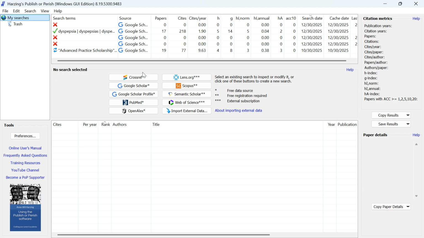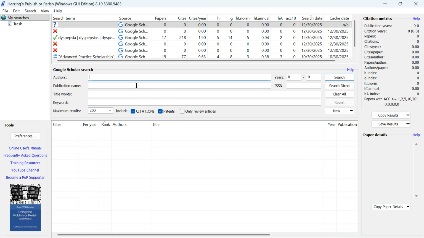Once you've downloaded Publish or Perish, and I'm going to leave the link for how to do that below, you will go here and you'll notice that there are a lot of different options of things that we can search through, but we are going to select, obviously, Google Scholar. You will have to dumb down your search. By that I mean, if you look here, we only have two fields, two lines in which we can search. One is title words and one is keywords. So this means that whatever your research question is, it now has to only have two different concepts.